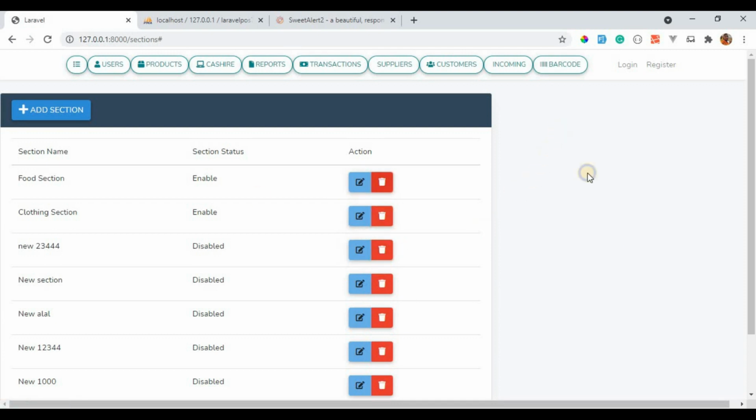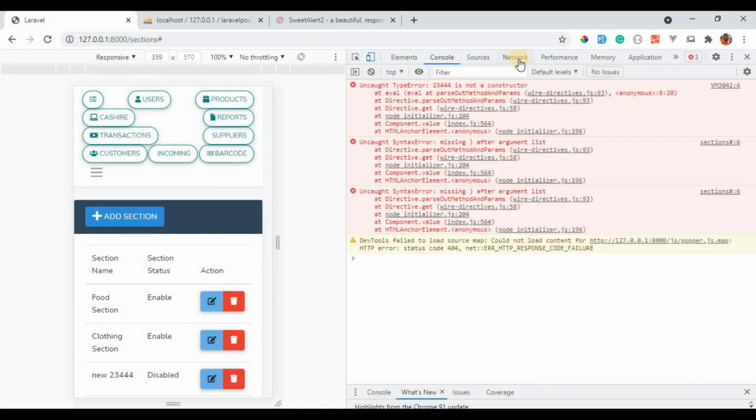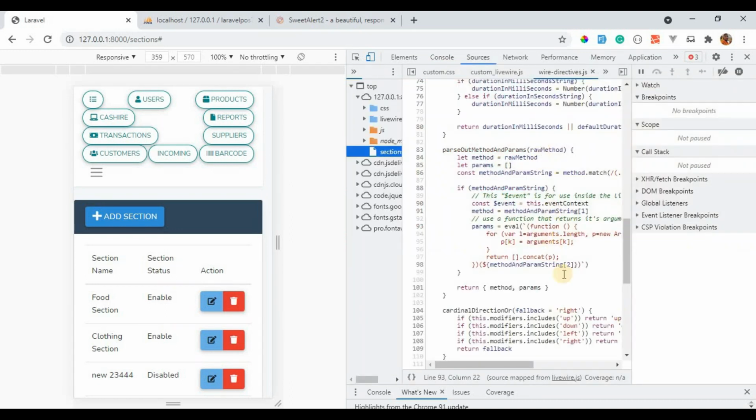Here we are still having an error. Let's check the console, and we have this here. We are having this error.